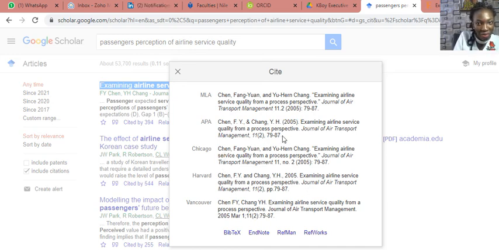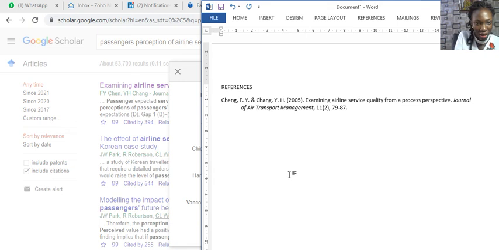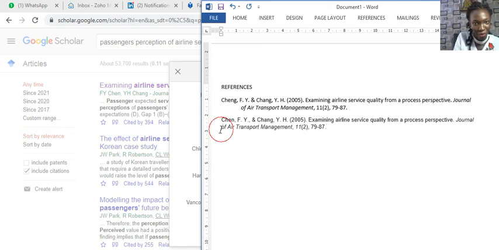I'm interested in APA, so I simply copy this, come here, and paste. But for APA, you must remember to do what? Indent. Can you see that? So this is easier than doing this manually.